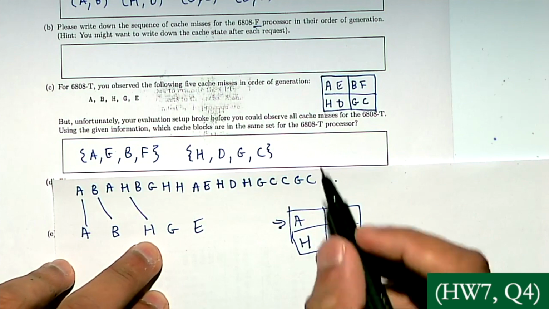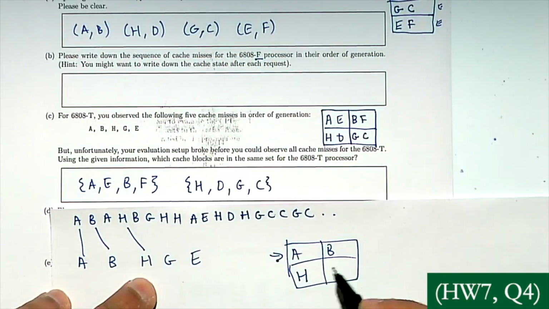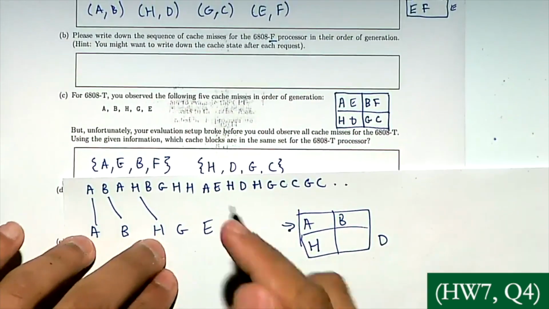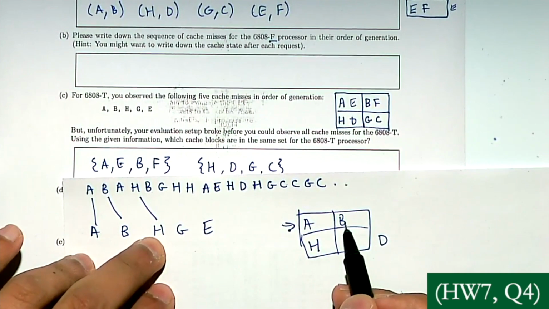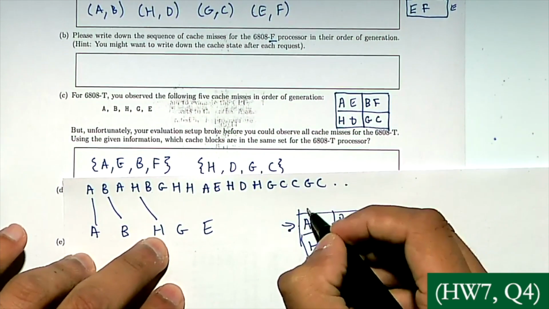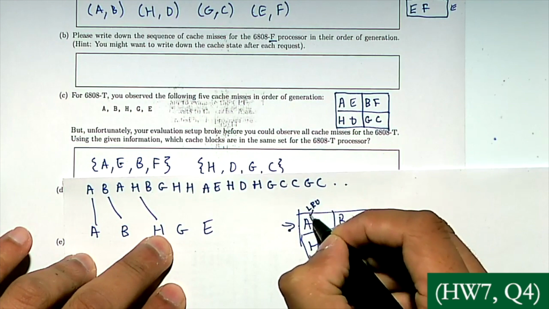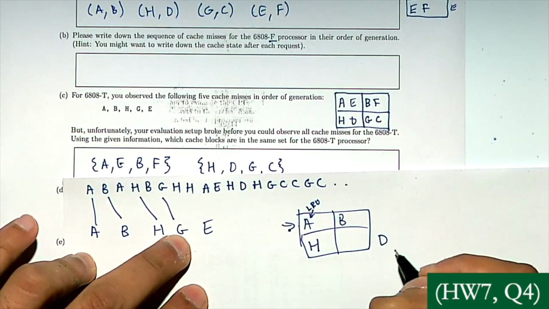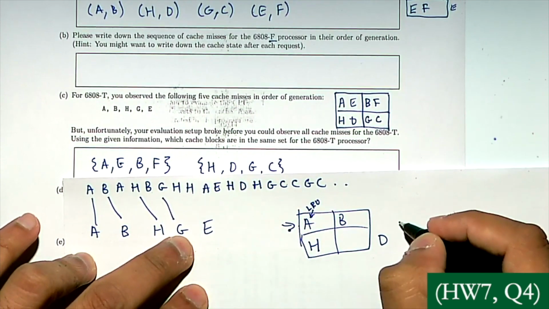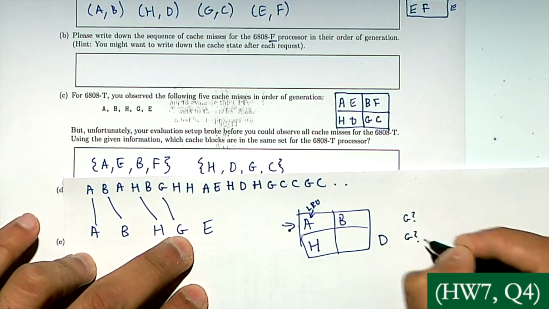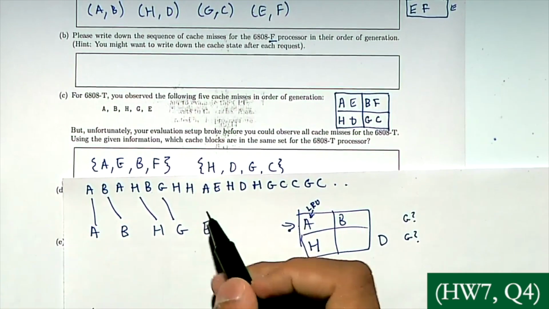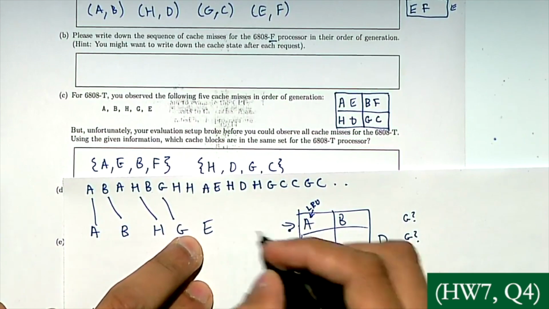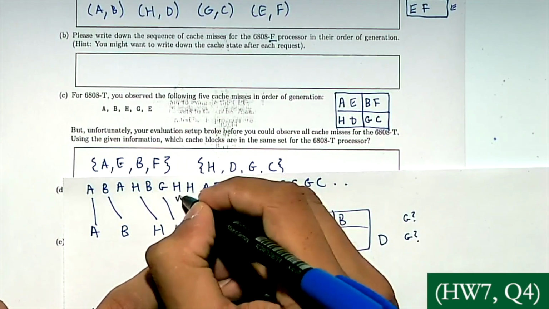And so we know that from these pairings up here, this gives us more information that we know D is in this one too, right? So after that, B is a hit because B is still here, and now A is the LRU, right? So I'm just going to write that down. A is the LRU right now. And then we have G. G generates a miss. We're not exactly sure where G comes in. So G could be in either still. Then we have an access to H, and H does not generate an additional miss, right? So H is still in the cache. So H and H are hits, so these two are hits.